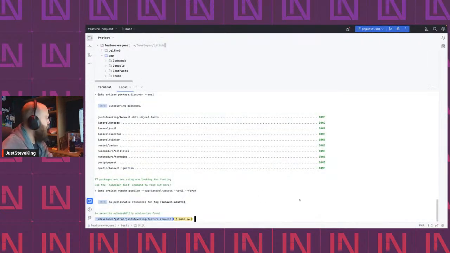So how should we do this? Should we do it in a specific way? So we could add it as a relationship and as a pivot table, or we could go event sourcing. What do people think? Should we event source this? Should we just go standard pivot table? Let me know what you think in the comments and we'll see which direction we go.